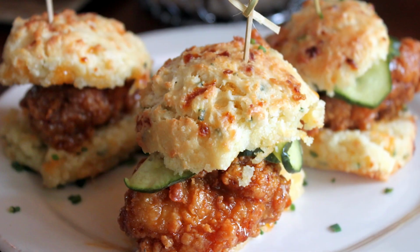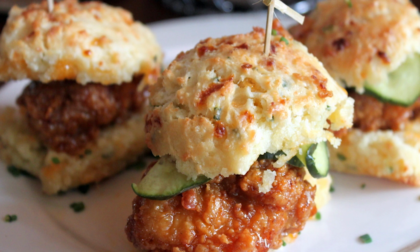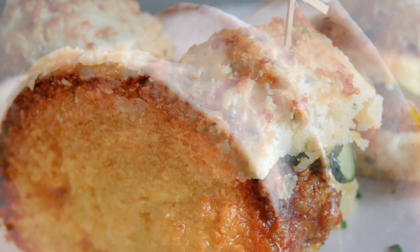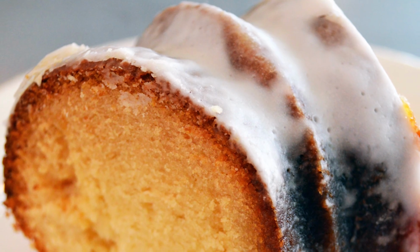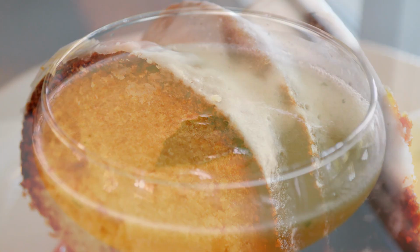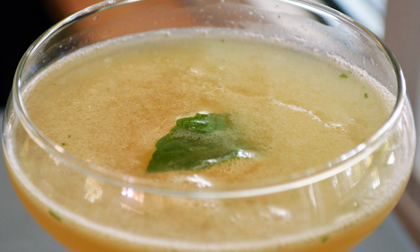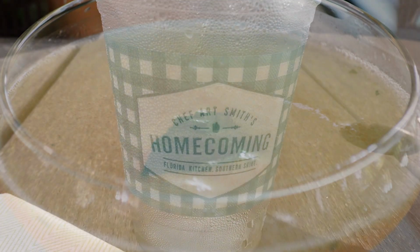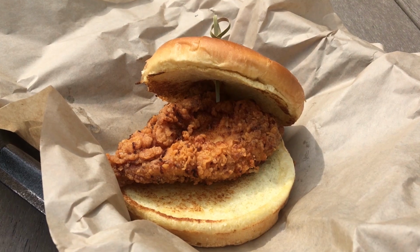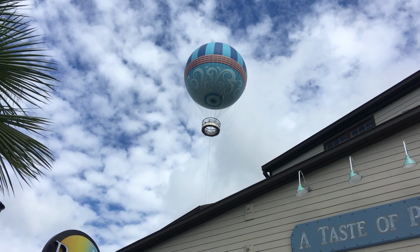They have something they call thigh-high chicken and biscuits, which is fried chicken thighs drizzled in that hot honey on buttermilk biscuits, which is incredible. It's an appetizer and it's huge, and you could fill up just on that. But anyway, so good. Dessert here, the hummingbird cake, the shine cake is really good. And a focus here of this restaurant is moonshine as well. There's a lot of moonshine on the mixology menu, so definitely check that out. This place also has a to-go order section, so you can order some eats to go if you need to. All right, let's head over to Paradiso 37.